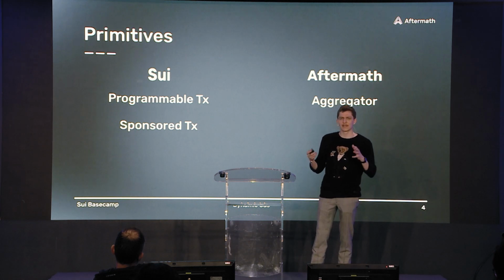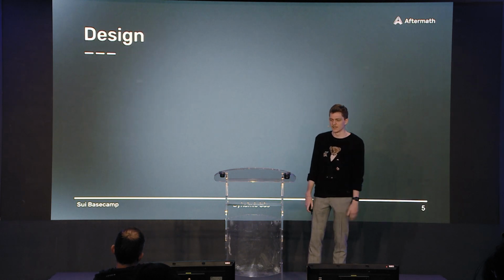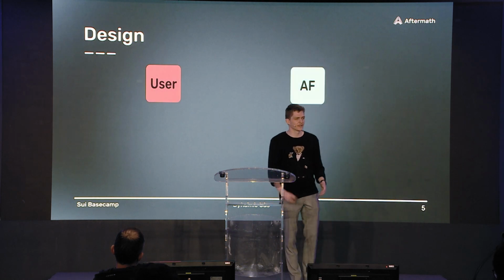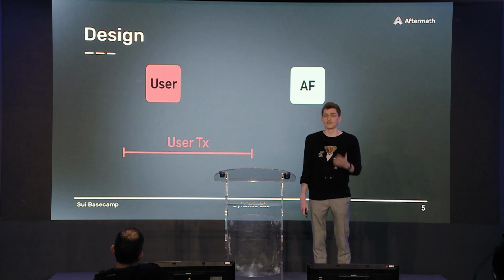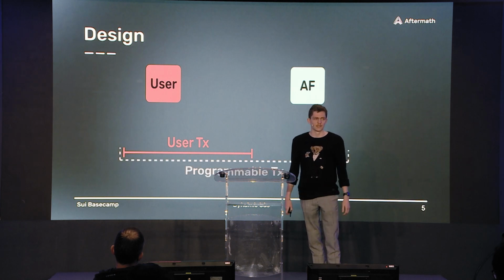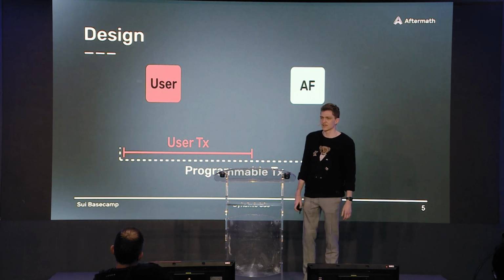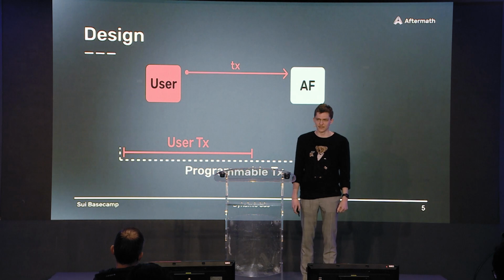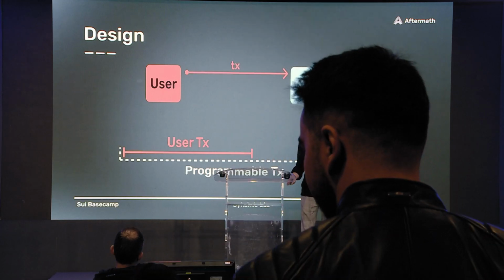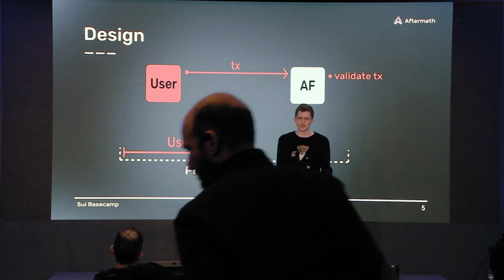So how do we actually combine these to bring dynamic gas? What does that look like? Let's go a little bit below. So in this scenario, we have the user, and then you have Aftermath. The user is going to be executing a transaction, right? They want to use dynamic gas, of course. They're sending this transaction first to us, right? We're kind of involved here. But first, the user transaction itself is a programmable transaction, of course. They send this transaction to us. We then do some steps. We validate the transaction, make sure it's going to actually pass. It can actually be executed and all that. If we do pass the validity checks, then the first thing we do is use our aggregator.